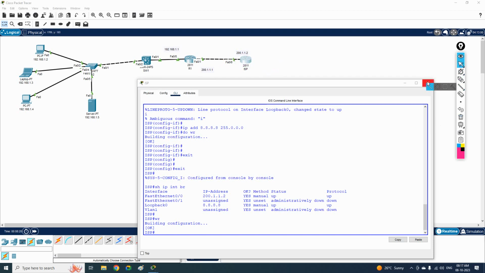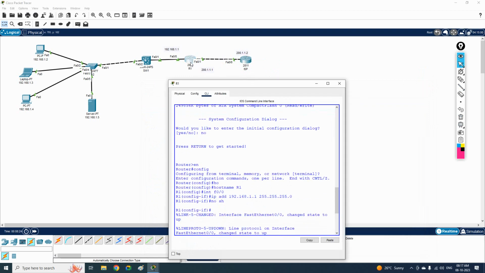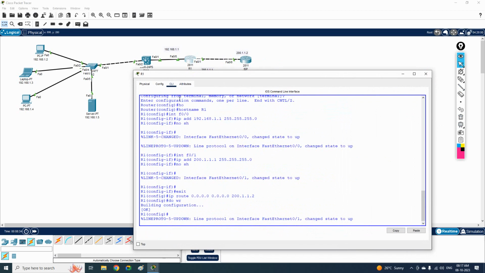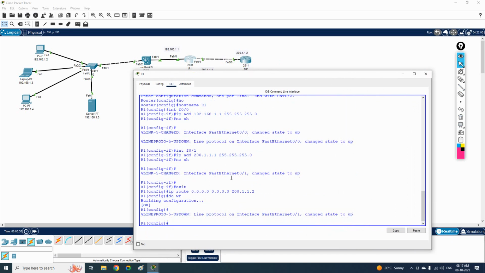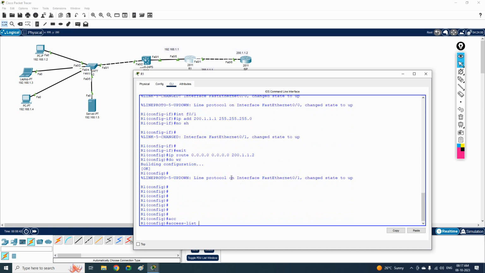What is remaining? Remaining is we need to go to R1 and do the ACL configuration. So I will go to R1. I need to select the traffic. Then we are going to apply the traffic. So how can we select the traffic? Here I can write access-list.